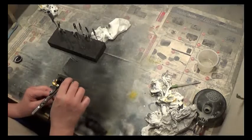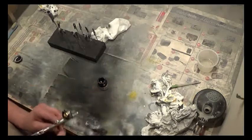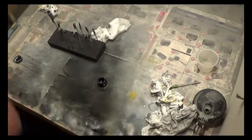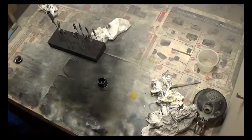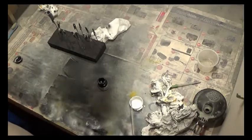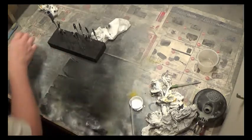So you want to pour a little bit of black into here. Don't put as much as you would normally, because I have to thin it down, you will get a little bit more volume. So don't put as much paint as you actually need, because as you add the paint thinner, it will add volume to what you have in there.